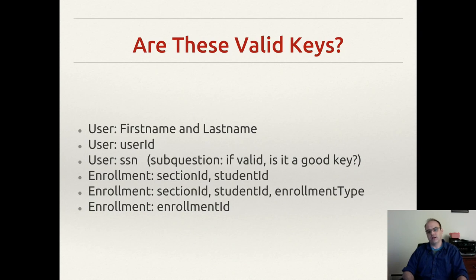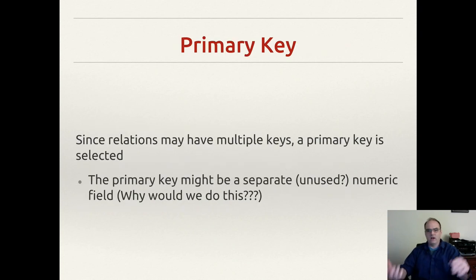All right, the last one here is also a completely valid option. I could have an enrollment ID that I construe to represent a unique row, and this is very, very common in relational modeling. What I want you to keep in mind, though, is if I do this, I'm more than likely going to have still those fields up there: section ID, student ID, and enrollment type. So this is now a made-up field that I'm adding to the mix. And that brings us right around to here, which is a perfect transition, because I said earlier that relations can have multiple keys.